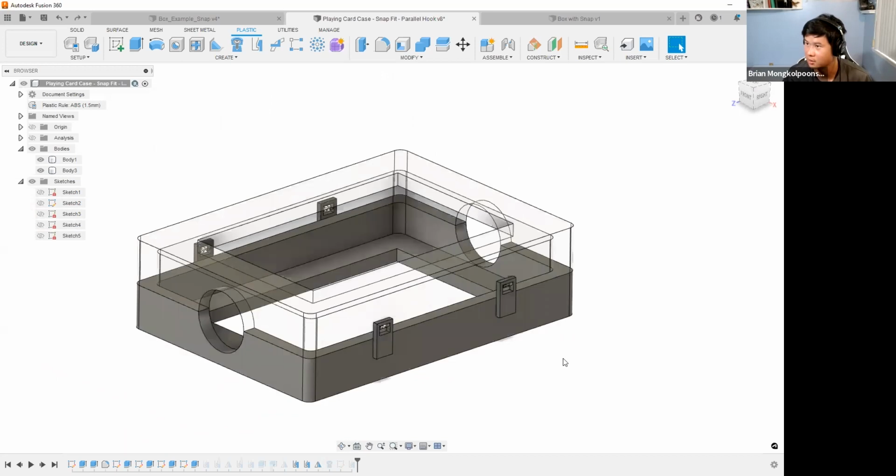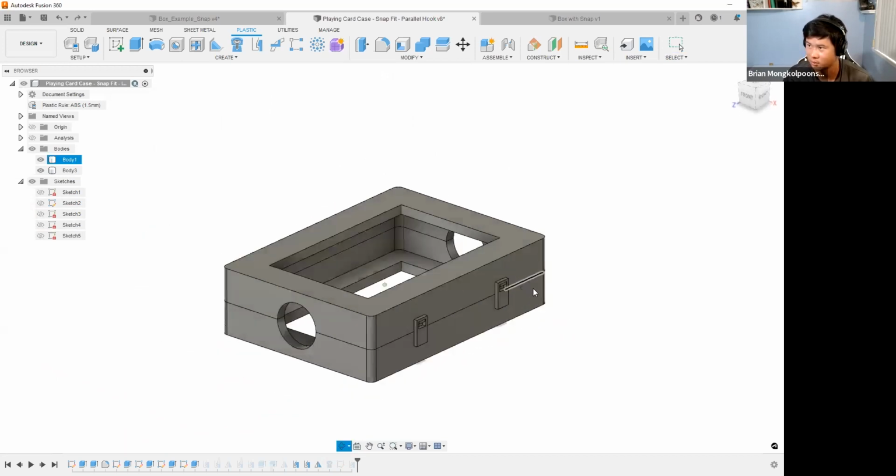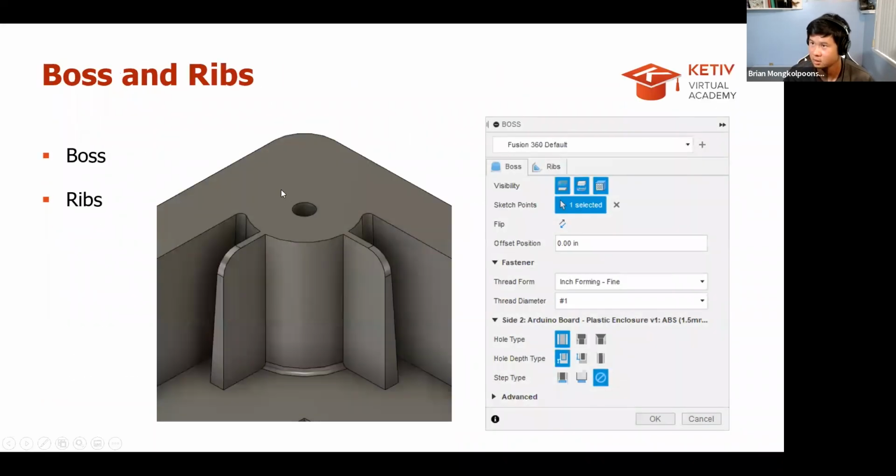Let me undo that because I'm about to dive into something we need to see more clearly, which is the boss feature. So essentially, boss gives you the ability to connect your model via screws. So you're able to connect two parts that way instead of a snap fit. So this is way more permanent. This is something that you're probably not taking apart every other day or a couple times a day.